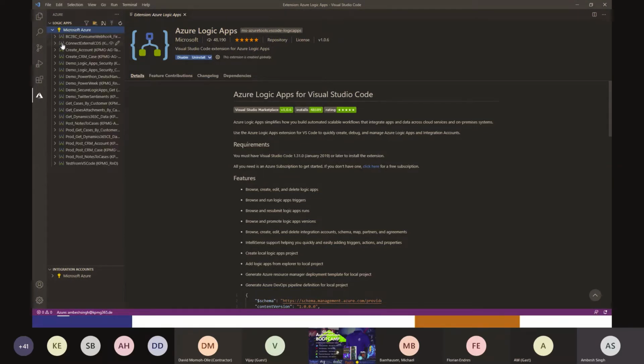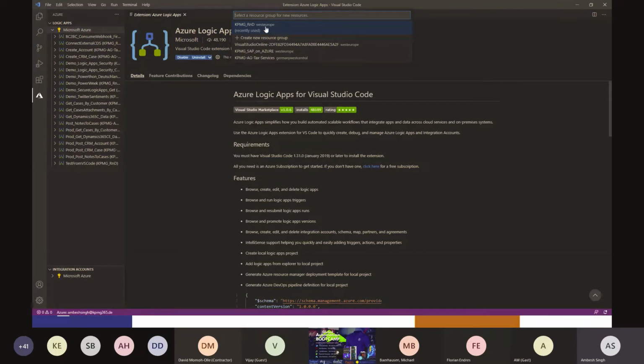So suppose in my particular environment, I have all of these Logic apps. If I need to create a new one, I could simply go on the top and click on the Create Logic App tool. And then I need to find out the resource group where I need to provision it. So if you want to create an altogether brand new resource group, you could definitely create a new resource group from here based on your privileges. So if you have a contributor role, you could go and create it.